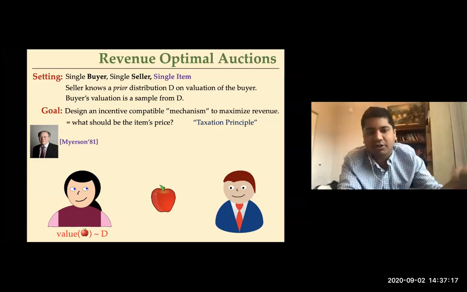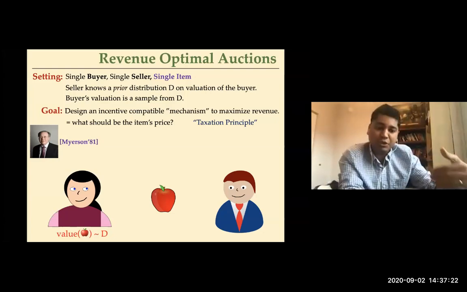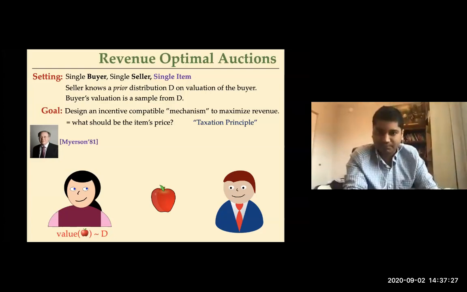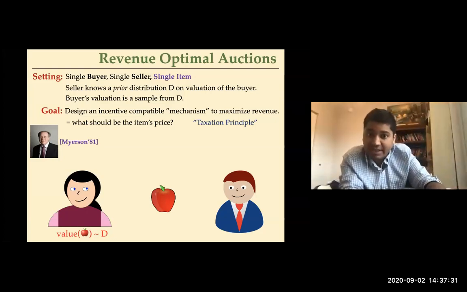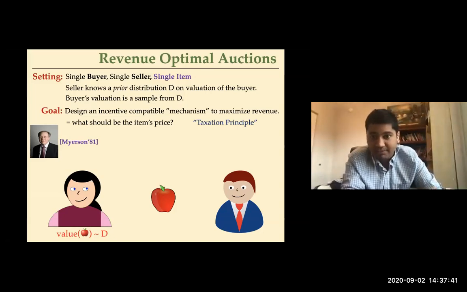So you have some understanding of what the buyer's valuation looks like in the form of a distribution from which the buyer's value will be instantiated once the auction begins. Okay, so in general, you only have the distribution D. The value itself will be a draw from D, but you don't know that a priori. Okay, good. So that's basically the whole setting. You're given a distribution. Here's a single item, so it's a scalar valued random variable. Your goal is to design a mechanism, which just means give me a price that you'll quote for all possible values in the distribution D, and that's it.